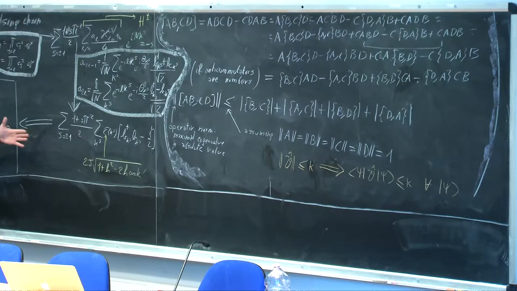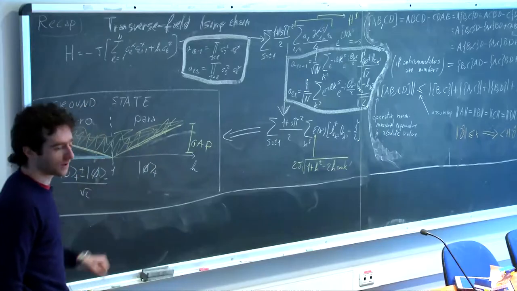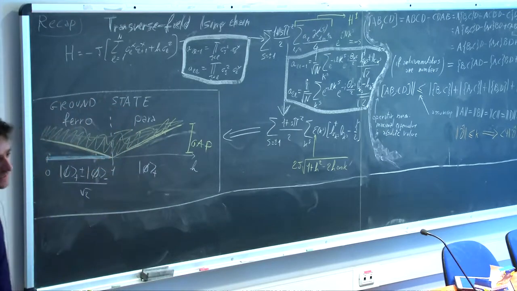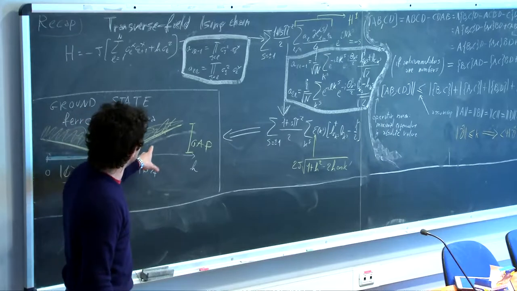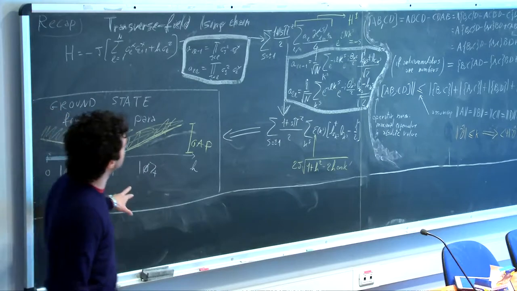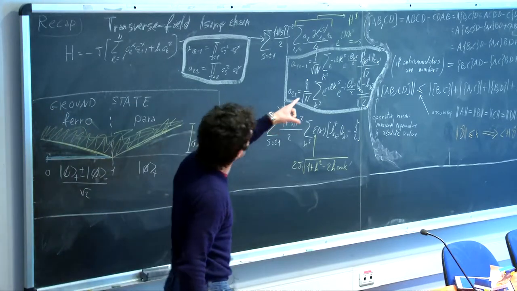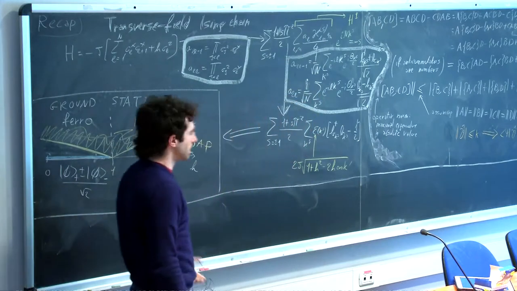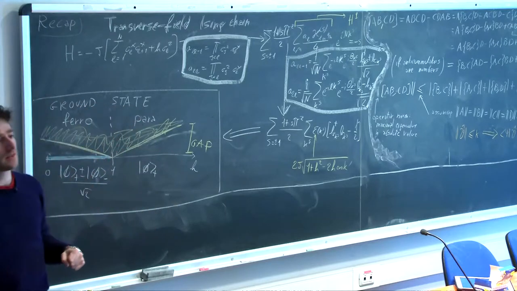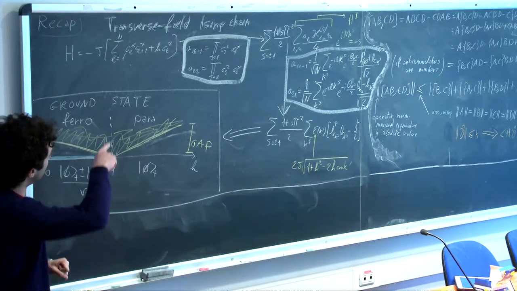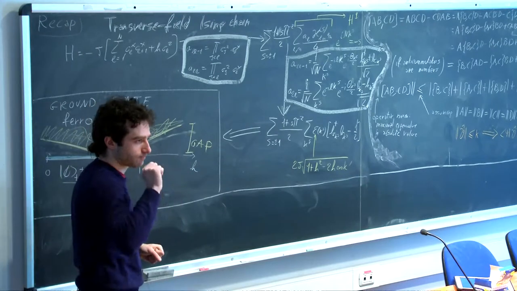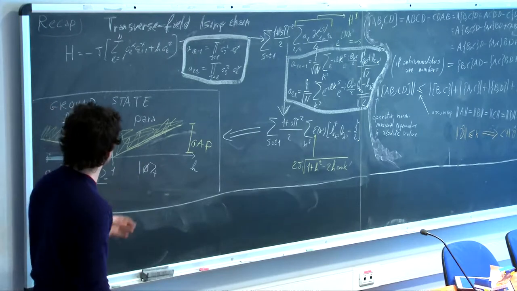From this, we discussed the properties of the ground state of the model. And we have seen that if h, the magnetic field, is larger than one in these units, then the spectrum is gapped, and the ground state is the ground state of H plus, which is one of the two quadratic Hamiltonians. So this means that the symmetry is preserved, the state is paramagnetic. The stronger the magnetic field is, the more the spins are aligned in the z direction. Okay, this is the definition of paramagnetic.